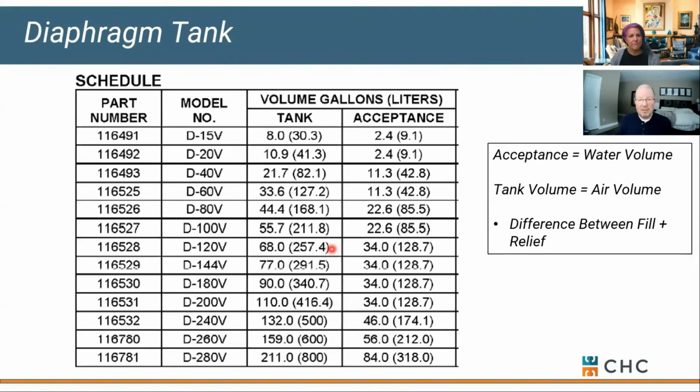I have a lot of people that say, hey, as long as I meet the acceptance, why do I care about tank volume? Well, if you want to start popping relief valves, just go with a smaller tank volume than what's on the job or what's scheduled. They mean something. Now, you can always go larger on an expansion tank. That doesn't hurt anything. If we're chasing a D200V, a 200-liter tank, we could substitute in a 240-liter tank. That doesn't hurt anybody's feelings. But if you undersize a tank, now you could have some problems.